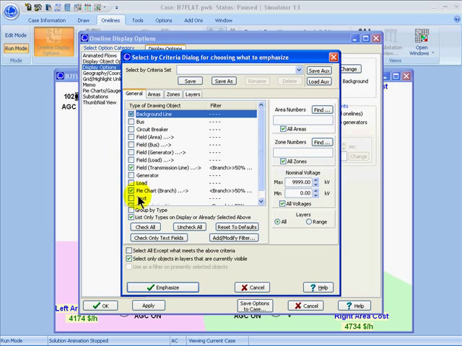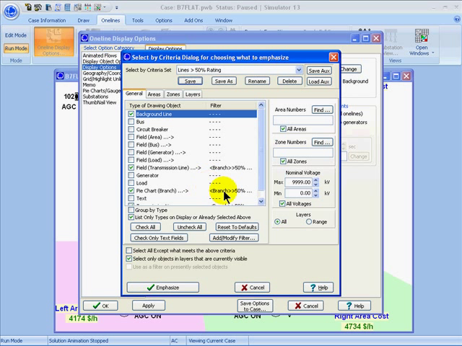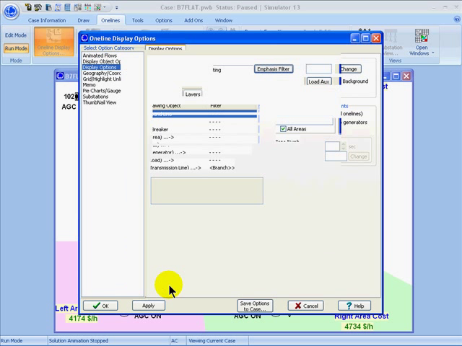Once I've selected everything that I want to emphasize, I can save the Select by Criteria set. Give it a name and then click OK, and then choose the Emphasize option.